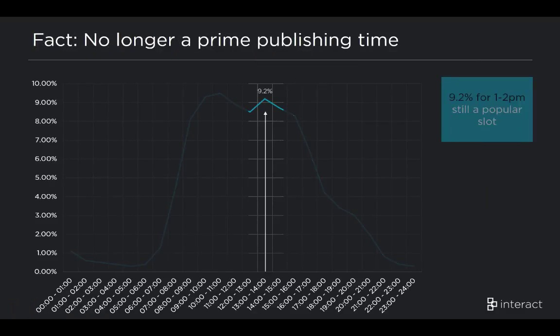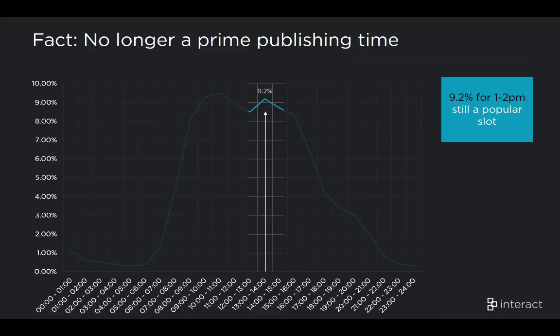So we want to look a step further. The first question was the day of the week. The next one is, should we wait until 2 o'clock in the afternoon to publish our content? We did an analysis on this bell curve, if you see, of when some publishing times are taking place. On the x-axis we have the publishing times, and on the y-axis we have the percentage of content being published. And again, this is aggregated across millions of data points.